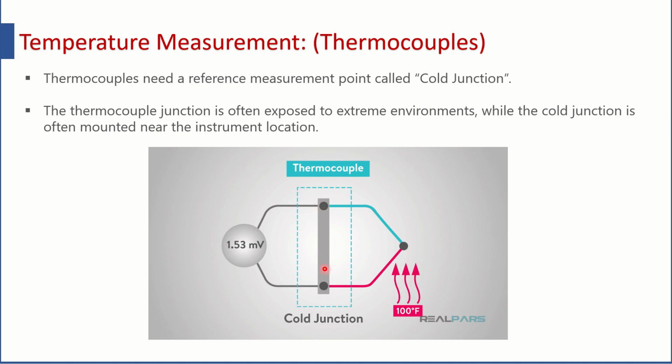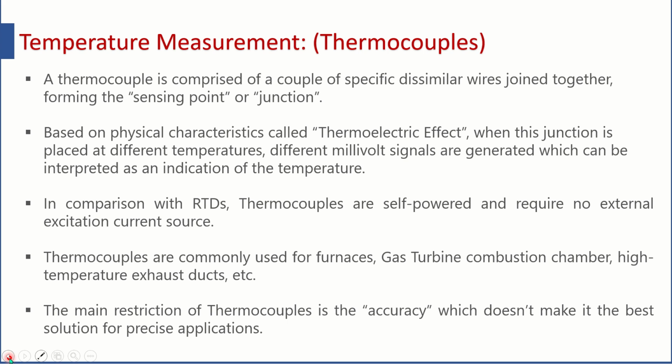Now there is one cold junction also. This cold junction compensation is one of the most important requirements in case of thermocouples. Now you see, this is the cold junction, and here actually you can measure the voltage. So whenever the temperature increases, the voltage will increase. When the temperature decreases, the voltage will decrease. And accordingly, you can measure the temperature if you properly calibrate the thermocouple.